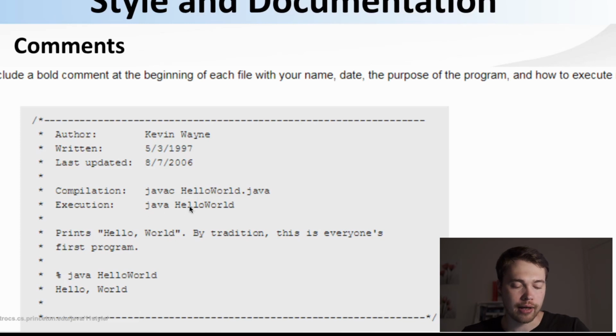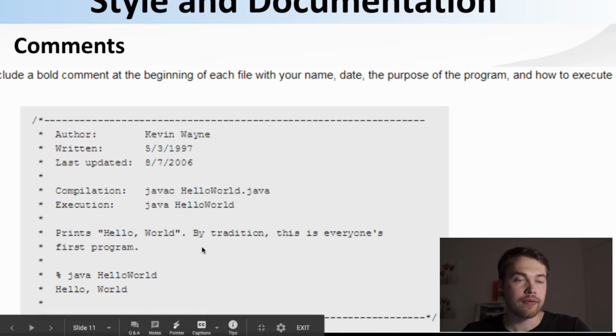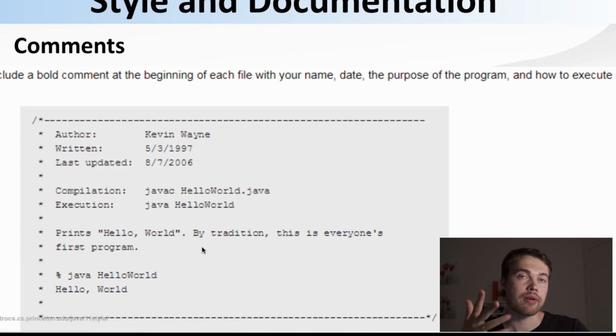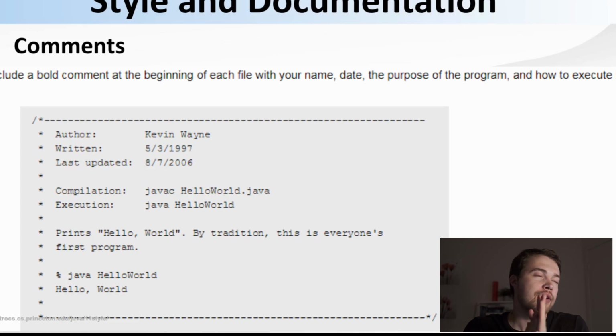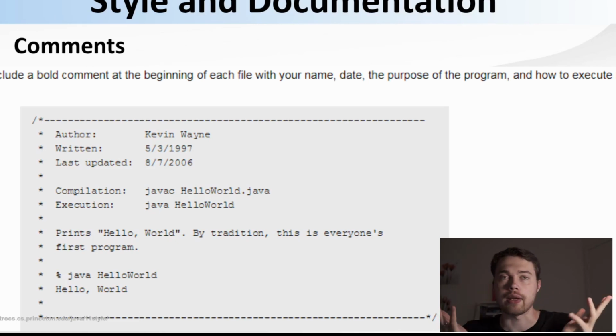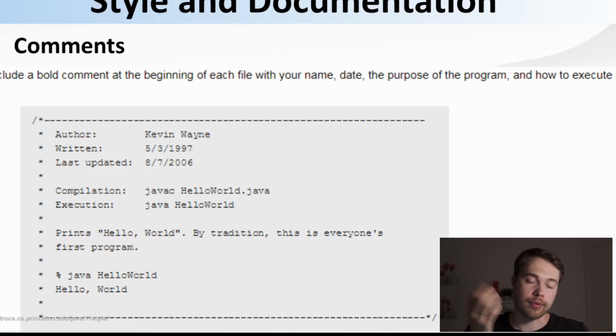Execution Java, and basically do the same thing but without .java. Okay. And then here you need to, in free form, verbally, but try to stay formal and professional, explain what the program does. For example, if I asked you to print out Java in that beautiful way, then you would say that this program prints out Java in a very nice and fun, entertaining way, something like this. Basically, what is the purpose?